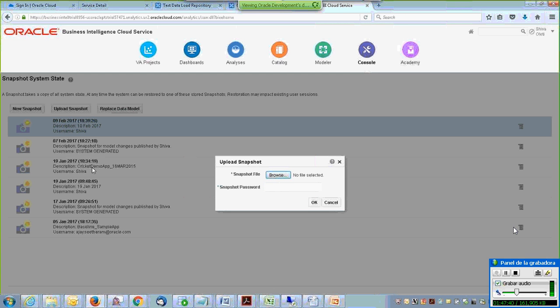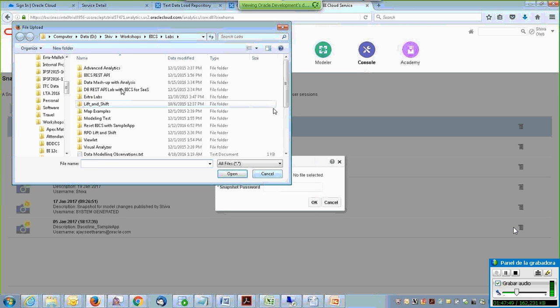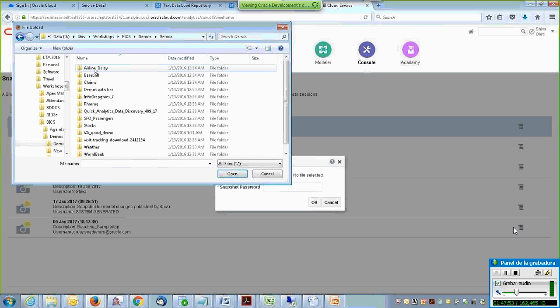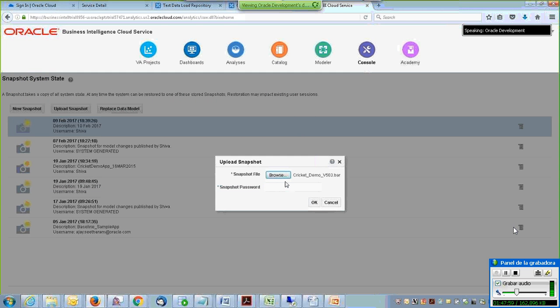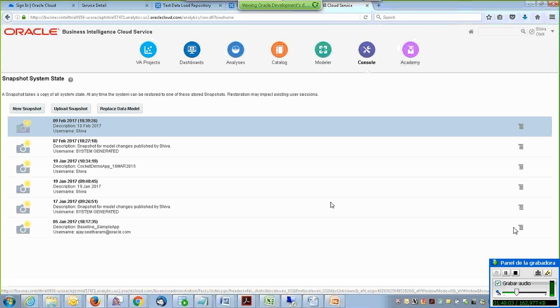I have already uploaded Cricket demo app 16th March 2015, but I'll show you how you upload it. Click demos. You just select the file, click, and provide the password.